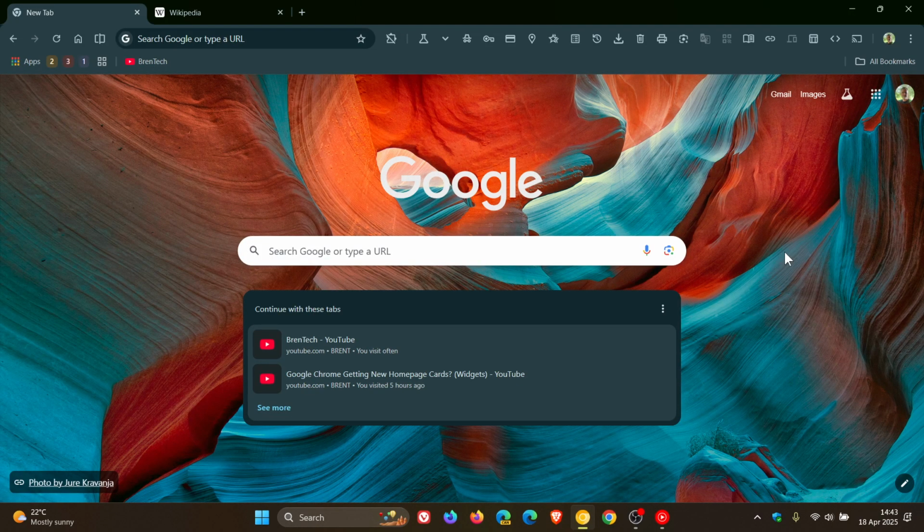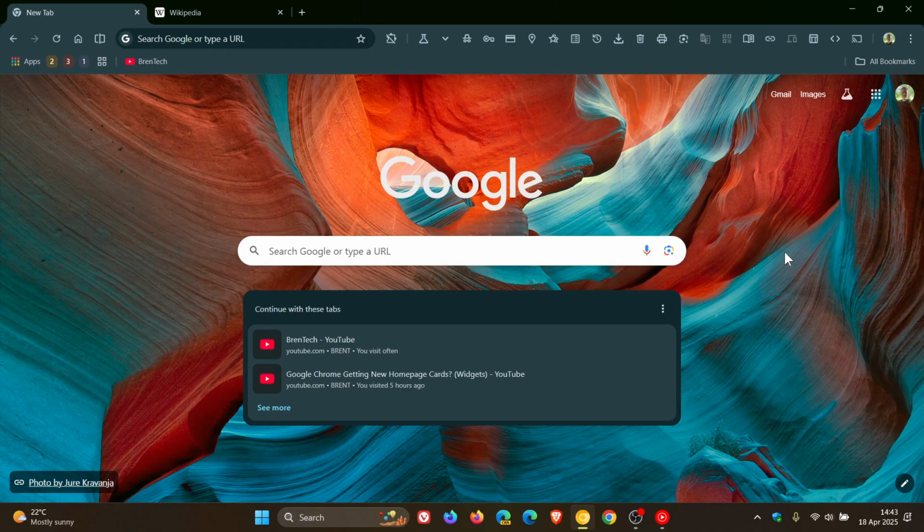So according to a couple of experimental flags that have become newly available in Chrome Canary 137, which is a very early preview version, it seems that Google could be thinking of bringing contextual search suggestions about the page you are visiting and search with Google Lens into the actual Omnibox as part of your drop-down functionality of the Omnibox.